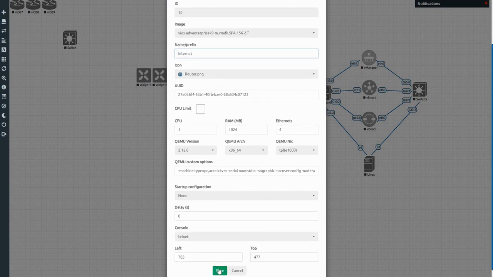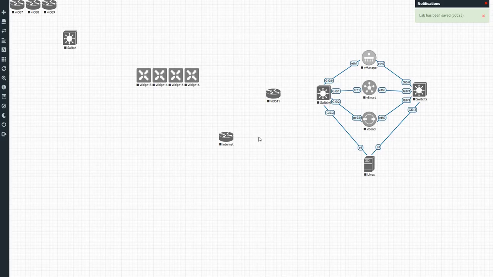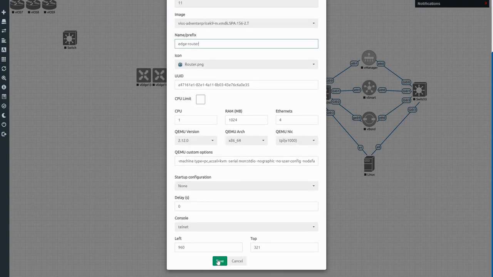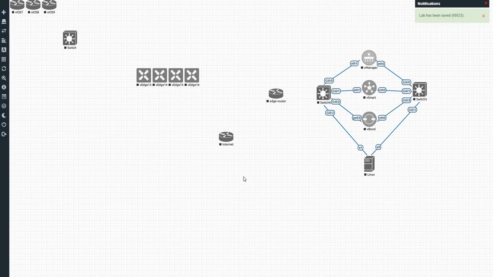Okay. And this router, you can say it's an edge router. So I'm just doing the naming also accordingly. This is your edge router, or you can say the cloud edge router.